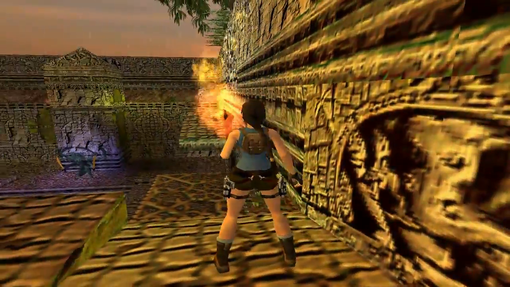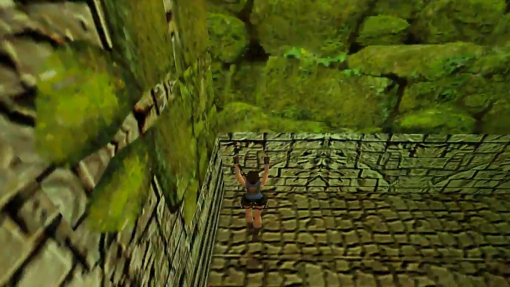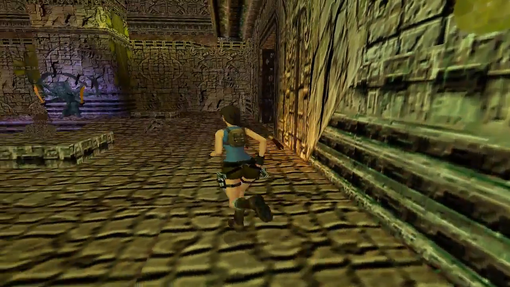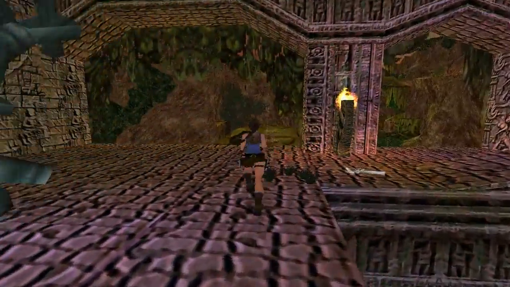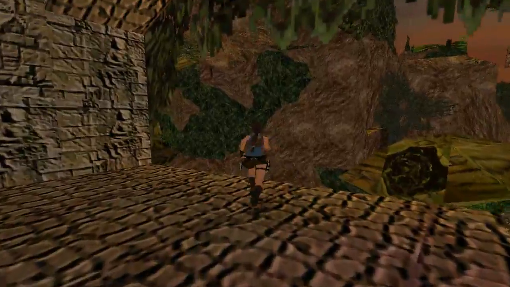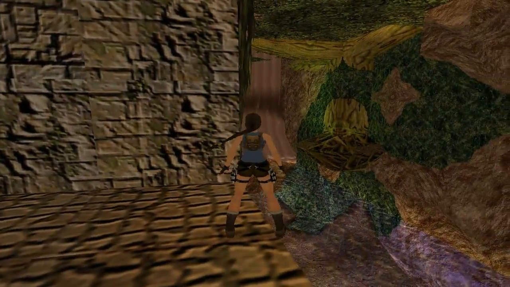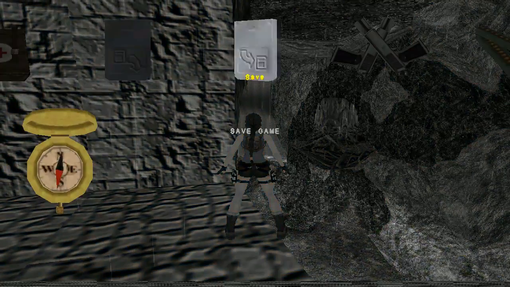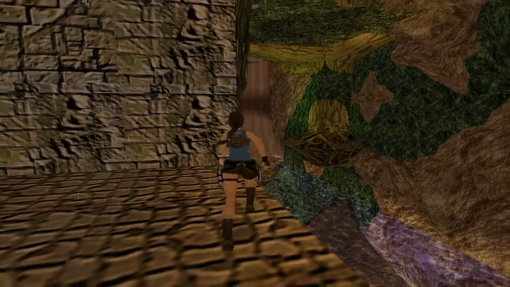So just throw your torch down and then get yourself down. And you want to remember where you left your torch. You will need that later. So before I enter the temple, I'm going to run around for another secret. It's just over here. It's not actually quite a banana jump, but there we are. So not quite a banana jump. It's easy enough.